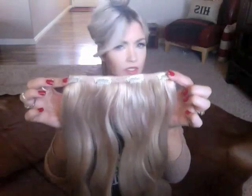So you're just going to part your hair. If you have tried clip-in extensions before, they're the same as any other kind. What comes in the pack is 2 sets of these with the 3 clips, 2 sets of these with the 4 clips, so this is wider. You'll have 2 sets of these with the 2 clips, and then 4 singles. So you have a ton of hair.